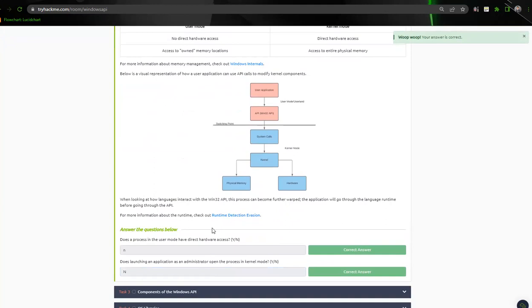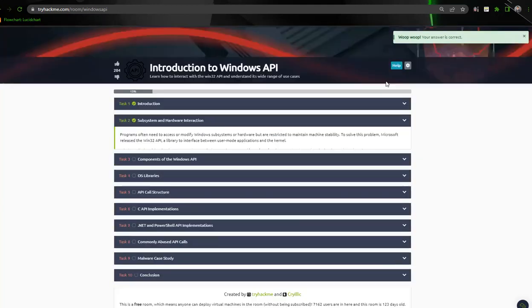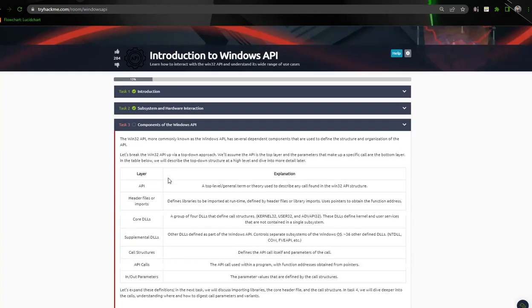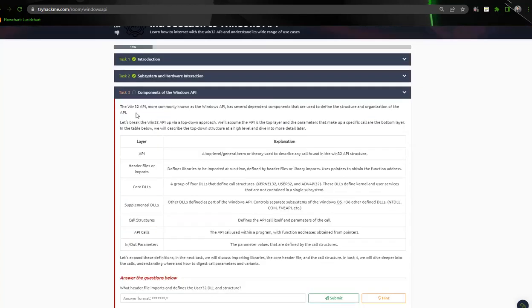Okay. Task 3, Components of the Windows API. The Win32 API, more commonly known as the Windows API, has several dependent components that are used to define the structure and organization of the API.